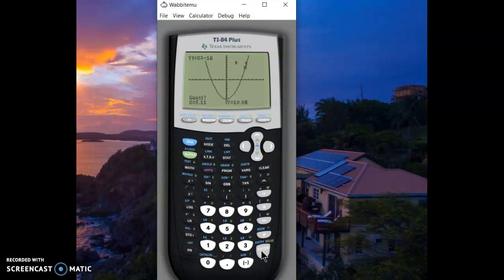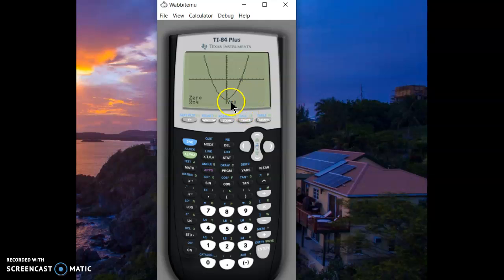So I've got a left bookend and a right bookend, and I'm going to calculate by guessing, but the computer does the calculating for me, the zero. So this is an additional zero, or root of the equation, or x-intercept. They're all related, which is (4, 0). That is the particular zero I'm looking for.